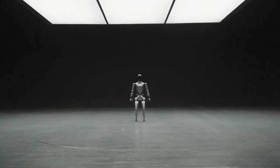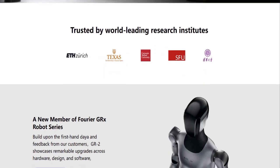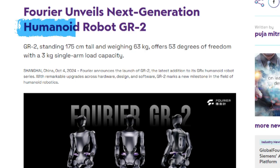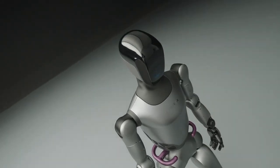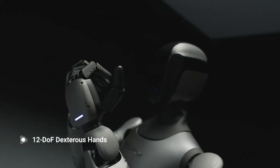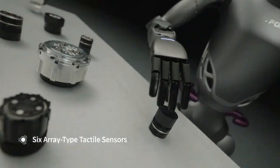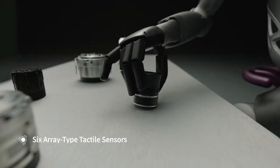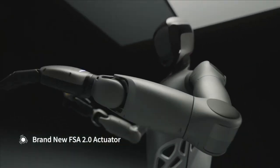Breaking attention, AI and robot enthusiasts. Shanghai's Fourier Intelligence has just launched its next-generation humanoid robot, the GR2. This thing is taller, stronger, smarter, and overall a major upgrade from the first model, the GR1. We're going to break down everything about this new humanoid and why it's a game-changer — not just for tech enthusiasts, but for people who may actually rely on these robots for help in their daily lives.